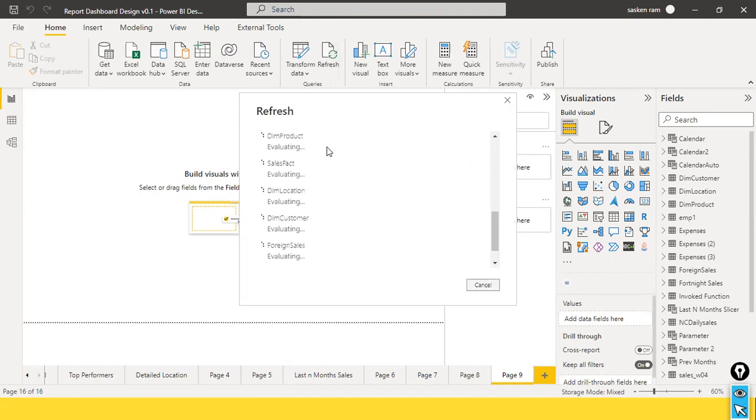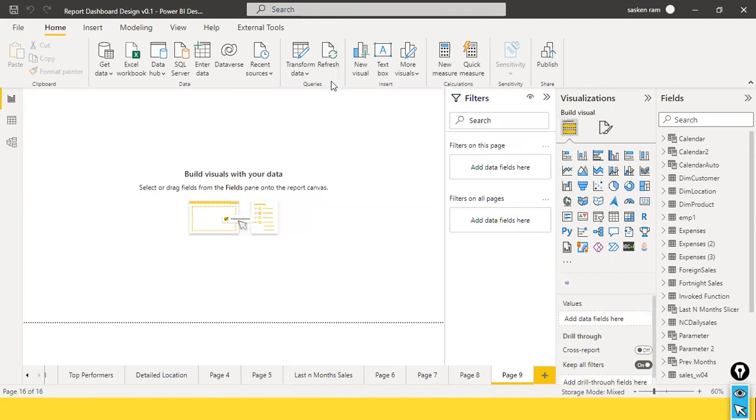what happens is you can see here only the fortnight sales got refreshed. Though enable load was enabled, the enable load was not unselected, but we have deselected the include report refresh. So only when you do the report refresh, don't refresh week one and week two, right? This is what include report refresh does.